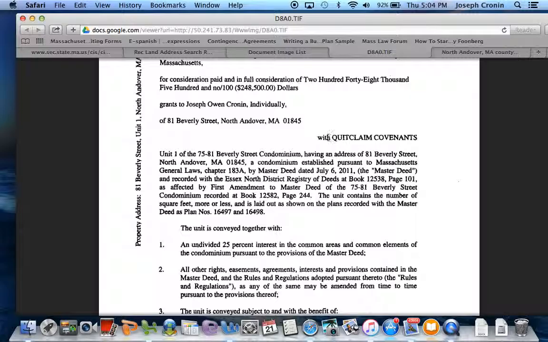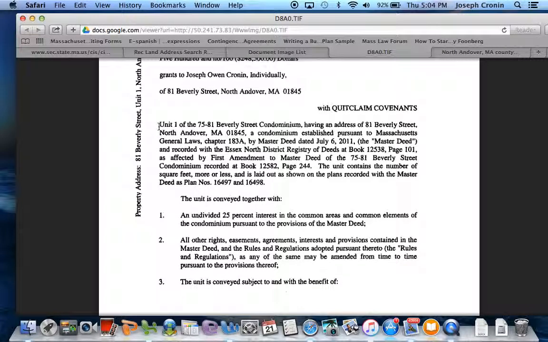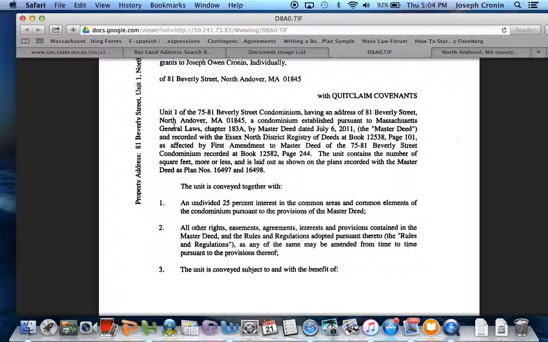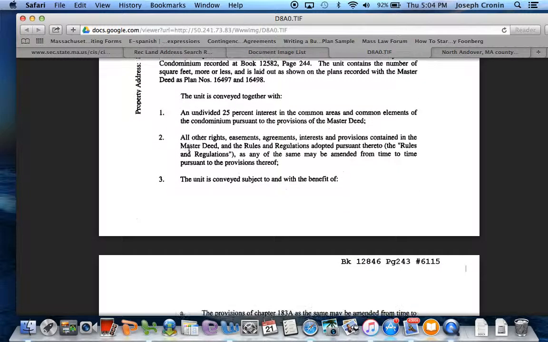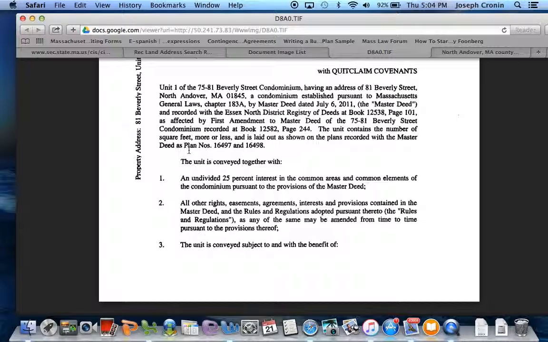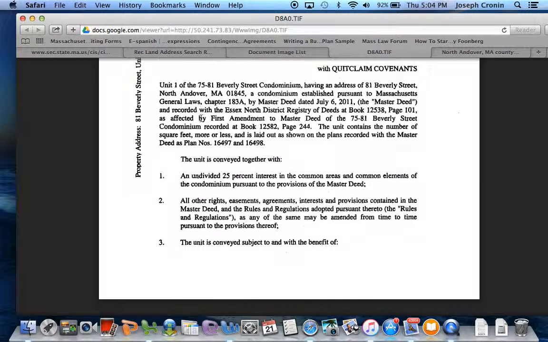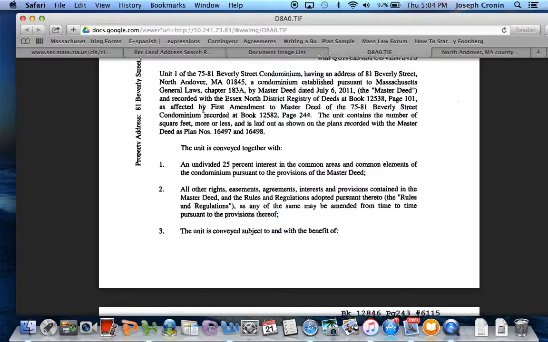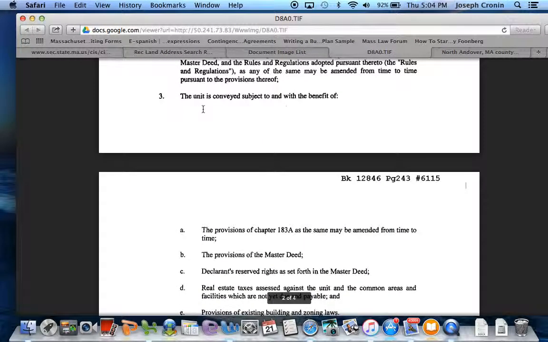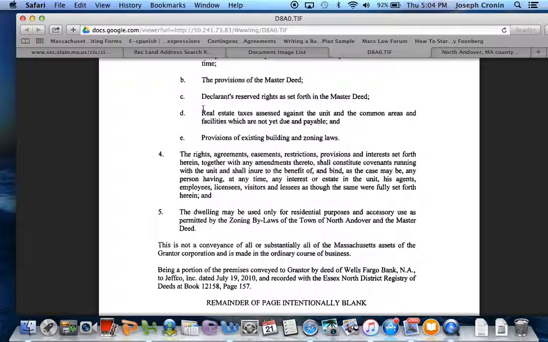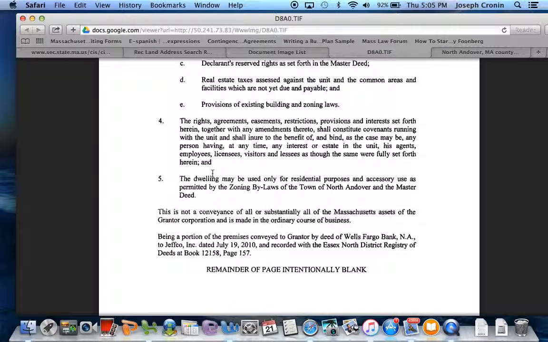We'll move on, and I just want to point out that this next section, where it starts with Unit 1, is getting into what's called the legal description. And it's really important to read this and to go through this in detail. This is going to lay out a number of different things. It may lay out how the property was originally discussed and drafted, as well as created. It'll also show things like your easements and encumbrances, if there are any. So it's important to read through those.